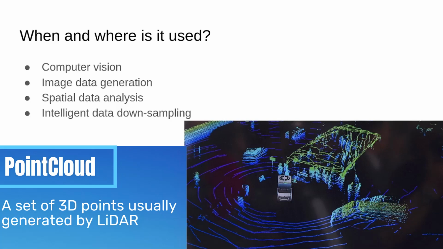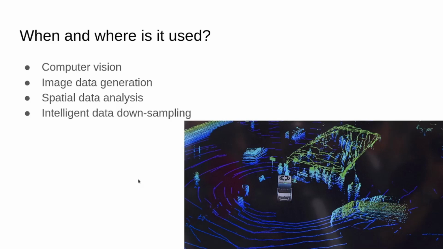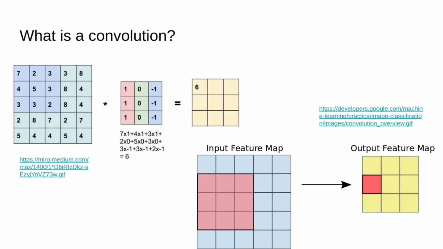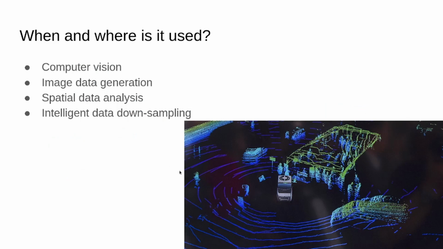We can also do intelligent data downsampling. This is something I previously mentioned, but let's say you have a huge image, like a 1080p image, and you don't want to lose features, you want to keep all the detail, but intelligently downscale it to also make it more efficient while computing. Well, we would use this technique because, recall, we are downsampling the images. We are, in this case, cutting the image size by some fraction. And we're also doing it intelligently because the kernel is a parameter that can be changed and tuned to get a lower loss. And this way we can intelligently downsample.